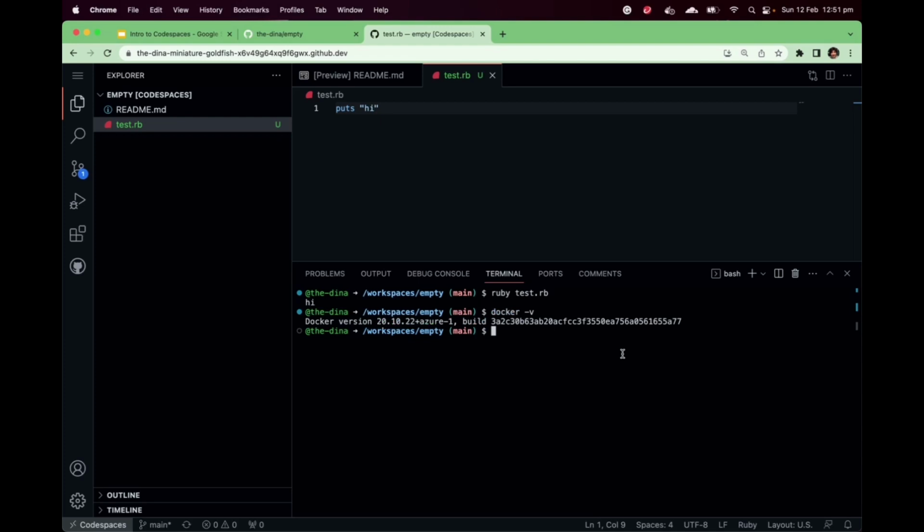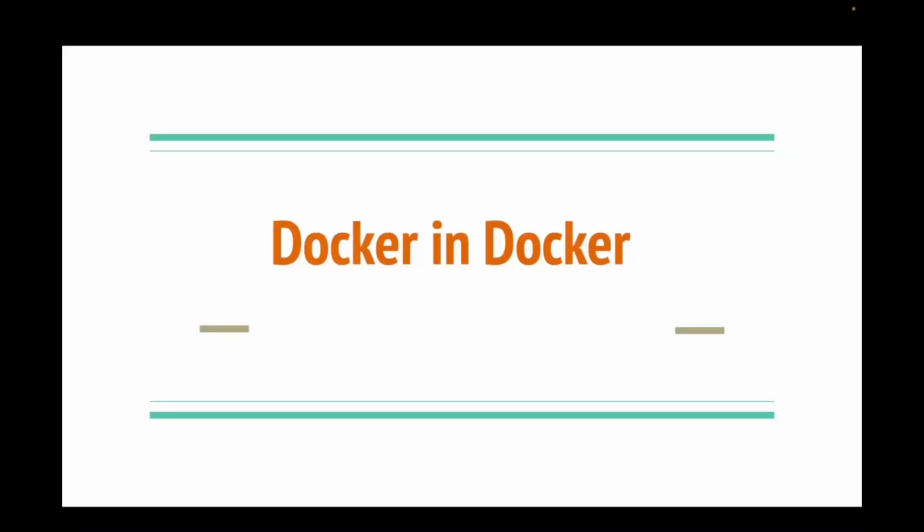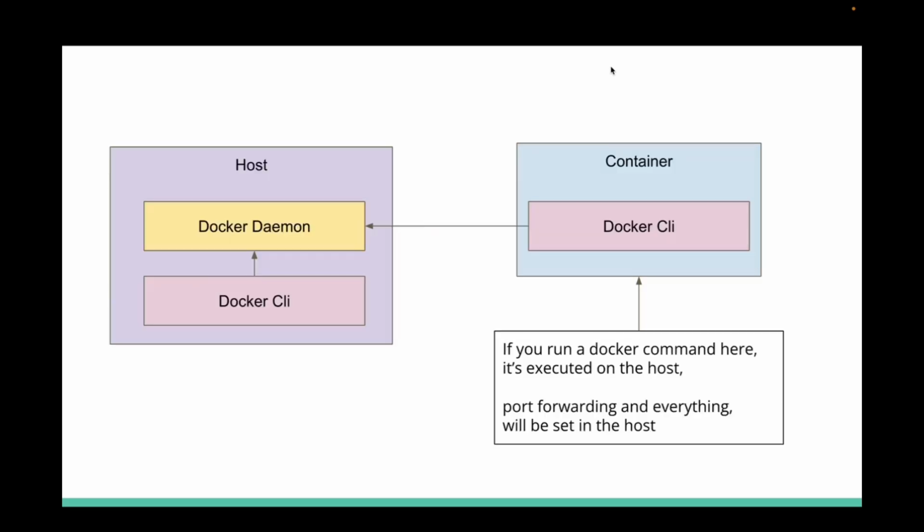I'm going to talk about Docker in Docker very soon, so we can use Docker on the dev container to practice Docker. You notice that Docker is installed by default on the default dev container on Codespaces. But I have to tell you about this topic, otherwise you may get crazy there. The topic is Docker in Docker, or DND. What is Docker in Docker?